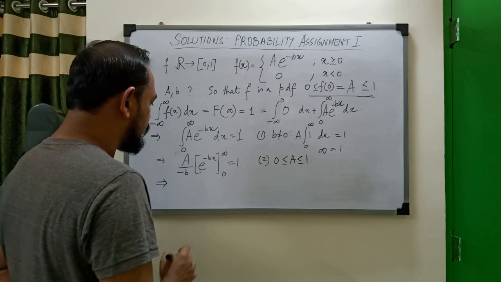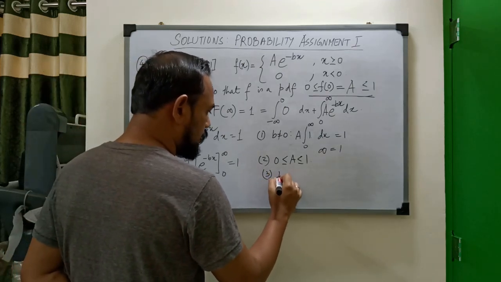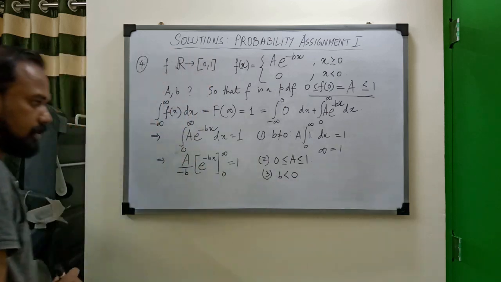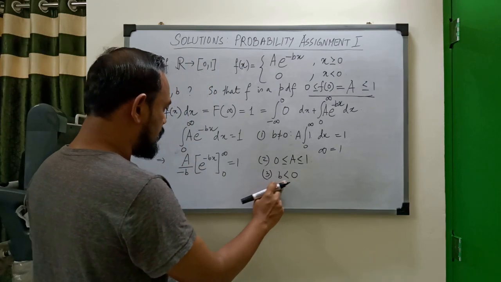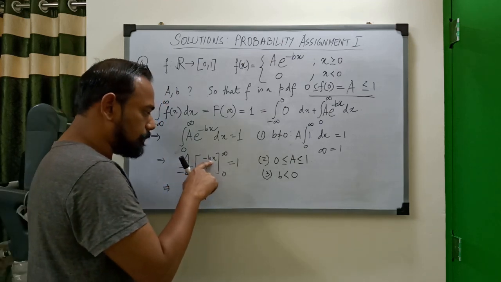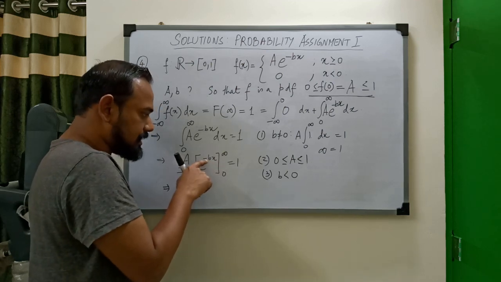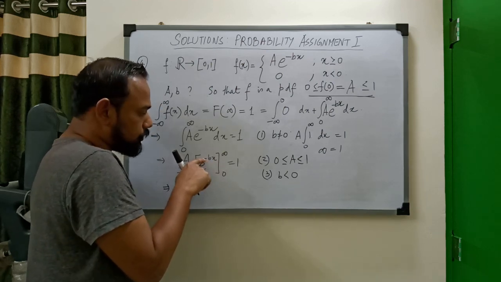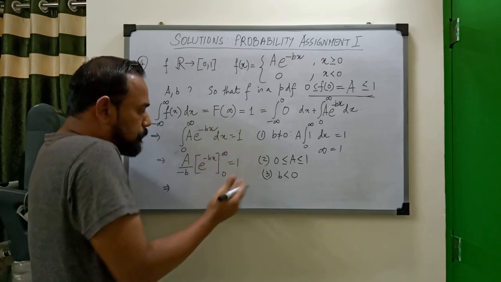Now, the question is, can b, third case, can small b be less than 0? If small b is a negative number, then what happens? This negative will multiply with this negative, since b itself is negative, it has a negative before it, so it's a positive number. The whole thing is e to the power of some positive.